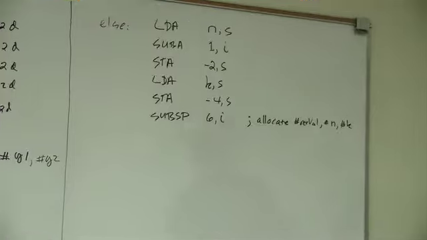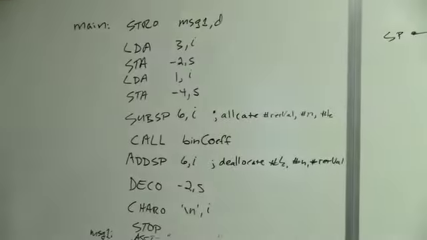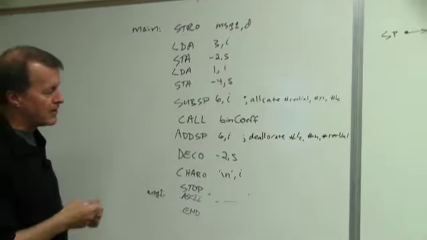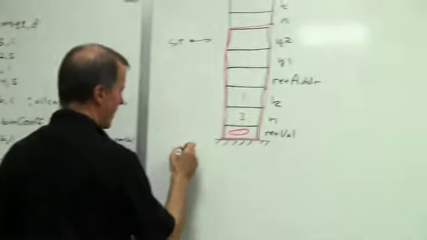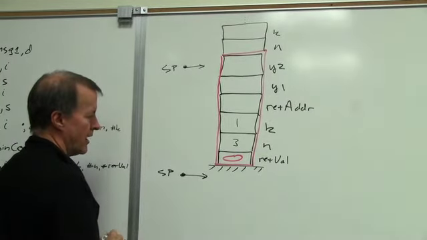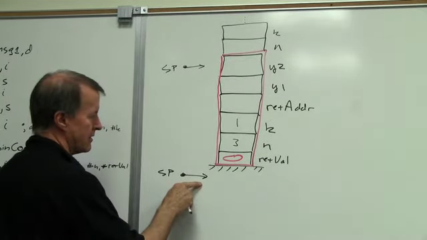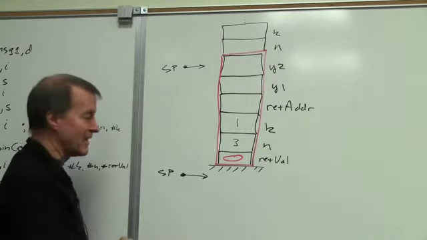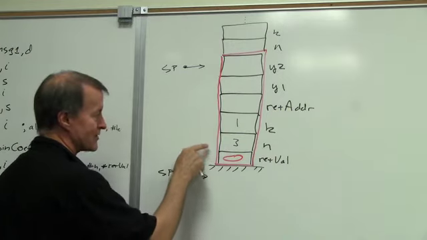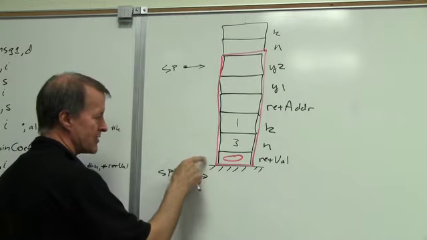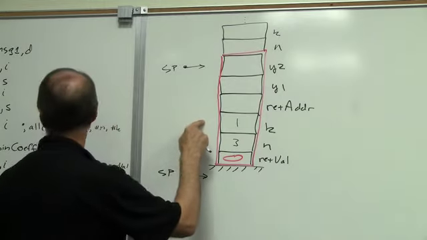Oh, maybe we made a mistake. I don't think so. Because isn't ret val technically 0? Oh, no, hold on. Did we make a mistake here? You might have caught... Yeah, actually, did we make an error here? You guys, check it out here. SP is here, right? We did make a mistake. Is this supposed to be -4? I think it is. I think this should be -2, -4. N should be at -4, right? Ret val will be at -2. N would be at -4, and K would be at -6.